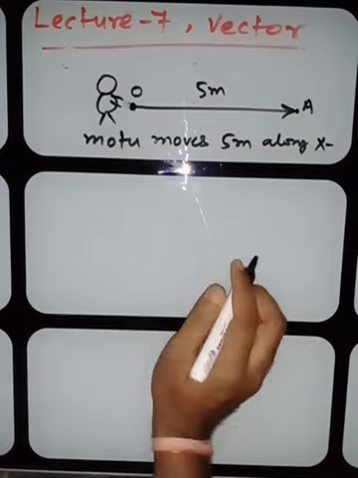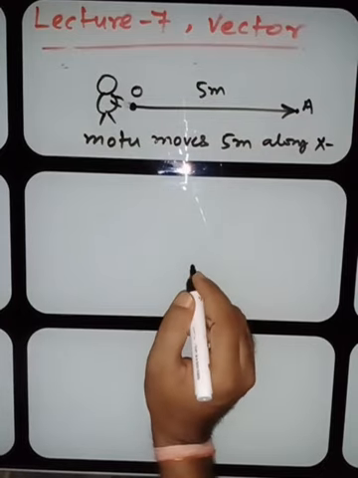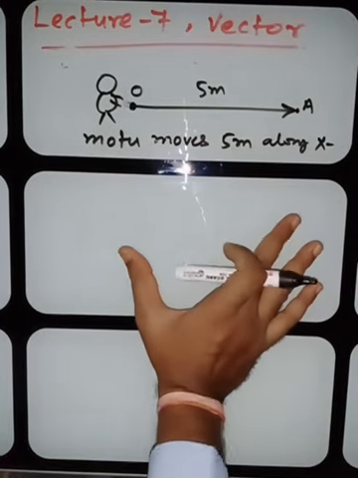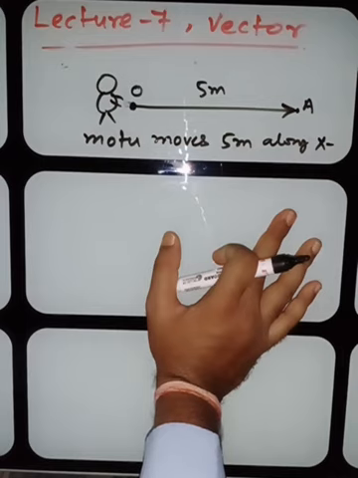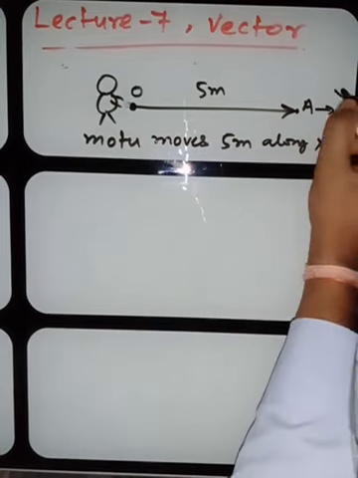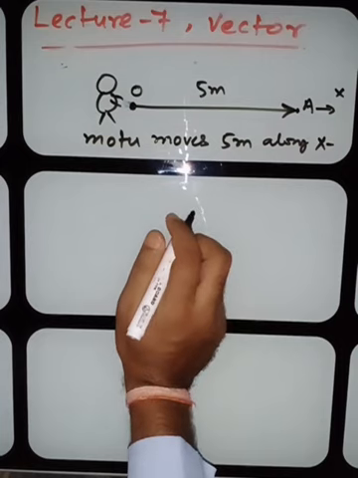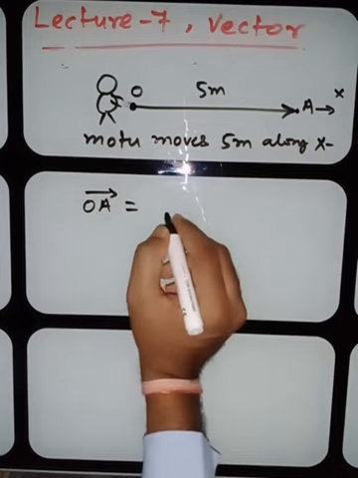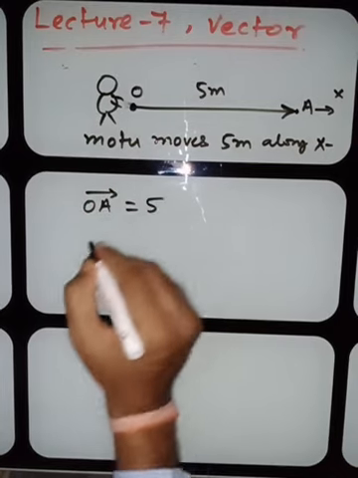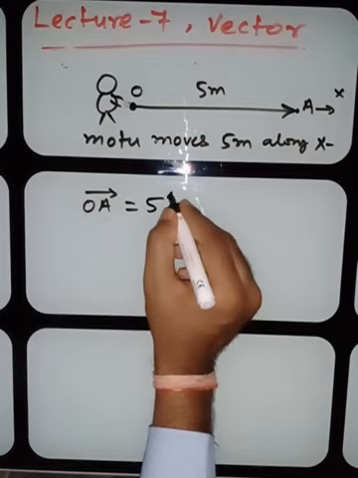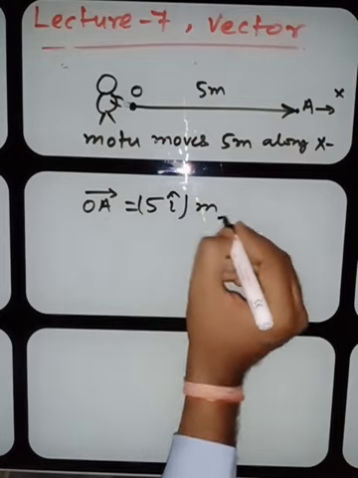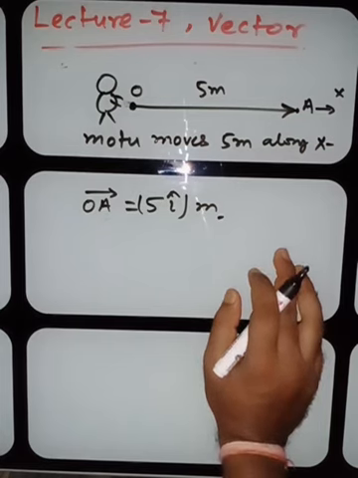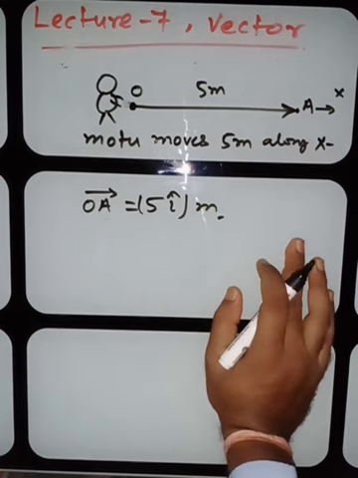It is 5 meter. So what will we write? Do we write mode 2 moves 5 meter along the x-axis, this long thing? No. Now we have a concept: if it is along the x-axis, we can represent it with the unit vector. So directly we will write this vector OA along with its magnitude and direction. So what is the magnitude? It is 5. And what is the direction? i cap. They are very simple. This is in meter. So mode 2 moves 5 meter along the x-axis, so we write here 5 i cap. And length is represented in meter. This is the SI unit.